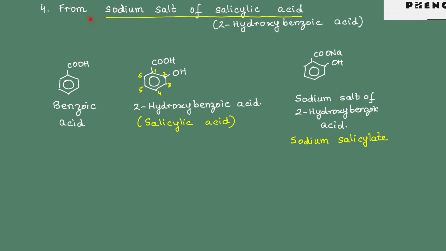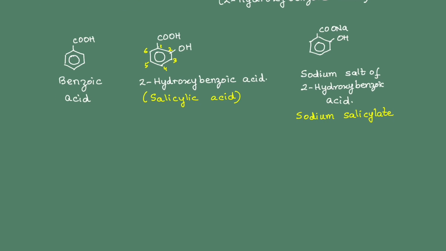That means, supposing you see such a big name as sodium salt of salicylic acid. When I was a student, I would get nervous looking at this big name. What is salicylic acid? It was so confusing for me to recall. So it's 2-hydroxybenzoic acid. Put it in your memory bank, because we are going to need it again when we do the properties of phenol. You notice there's the OH hiding over here. So that means it's got something to do with the behavior of phenols. Anyway, more of that later on when we do the properties.